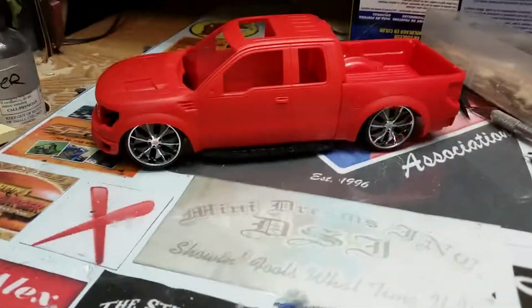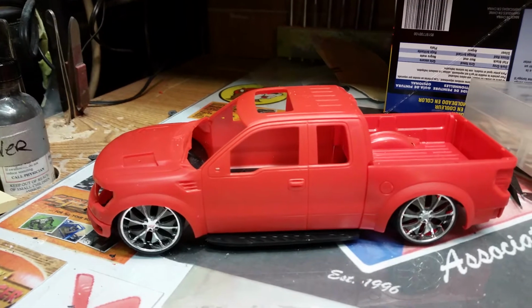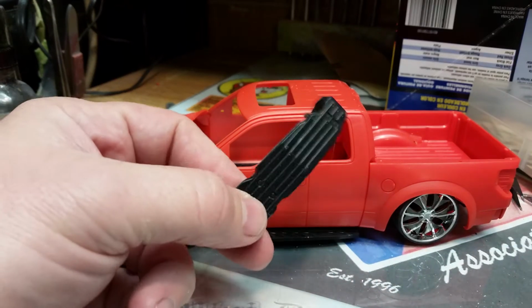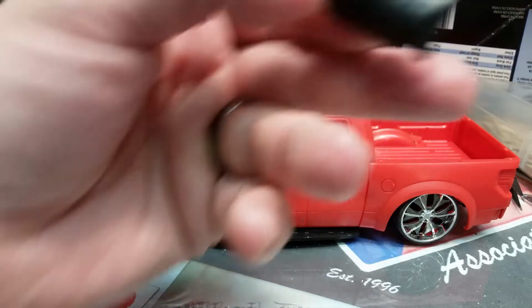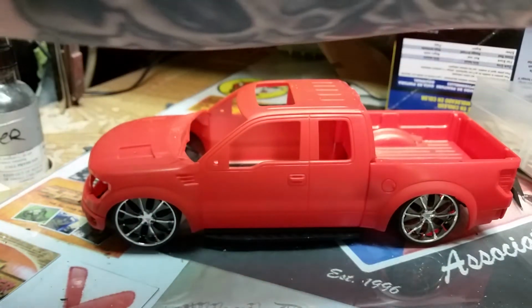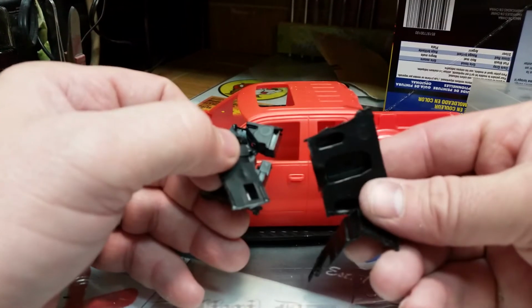We're going to go a nice little clean-looking lowered street truck. So in order to do this, here's parts of the chassis. I'm going to put this fuel tank back into use. Here's parts of the exhaust I cut off, which I won't use. This right here is all kinds of pieces to the frame.